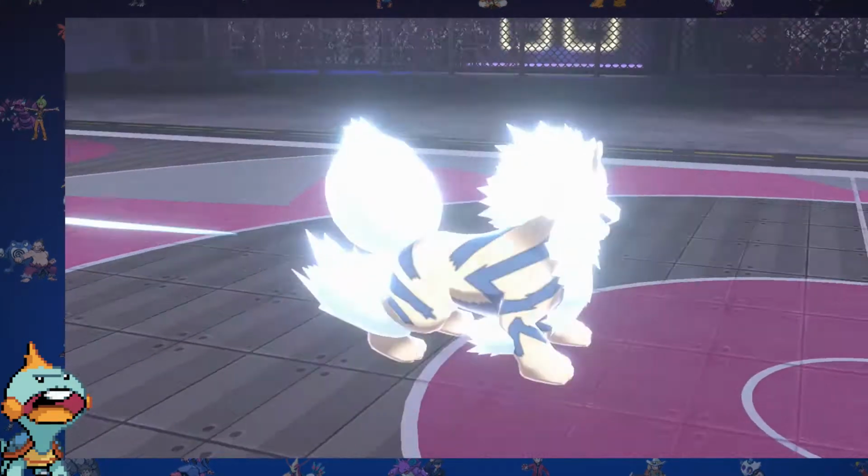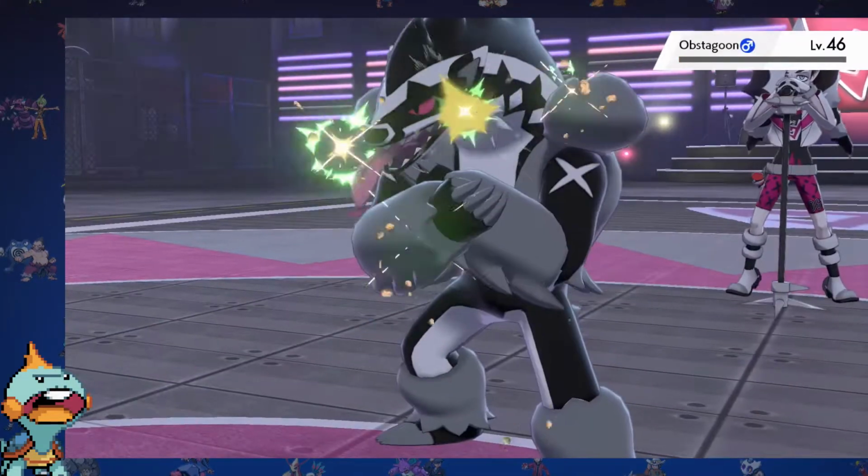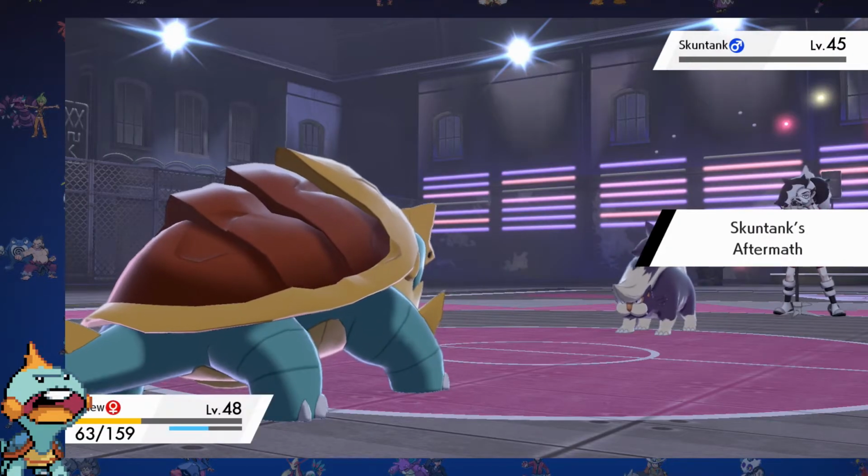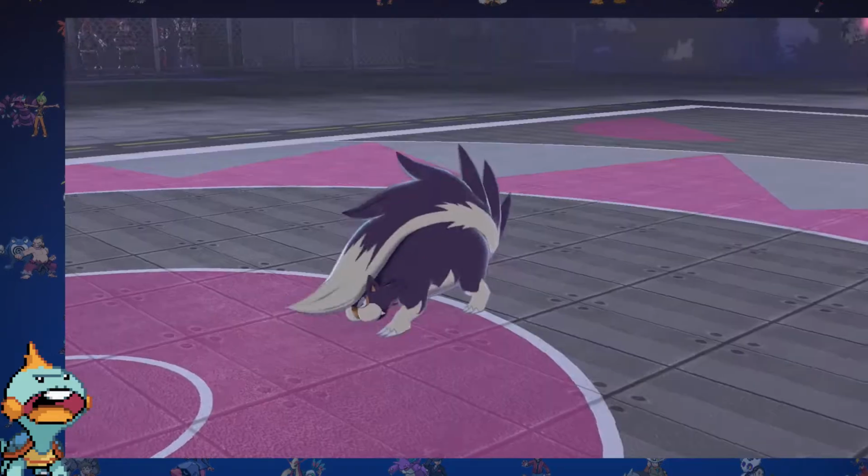on the next turn. It takes the combined attacks of Boltund and Drapion to finish it off. Outlast a Skunk Tank, and 2 Ice Fangs from Dreadnought takes it down, clearing the 7th gym. Let's see how we get on in the final gym.